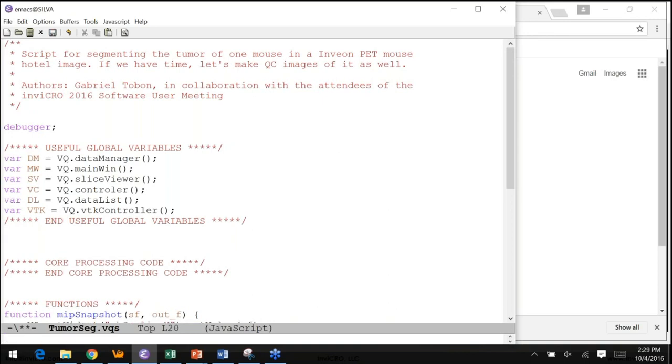So to compare, if you've done your own programming in MATLAB and Python or whatever your favorite language might be, the functions here are much more high level. So you kind of call things like register images and apply a cropping range or something like that, rather than some of the more nitty-gritty operations, which you can certainly create at a high level for yourself in another program. But if you're already familiar with VQ in particular, it can be a pretty seamless experience, I think.